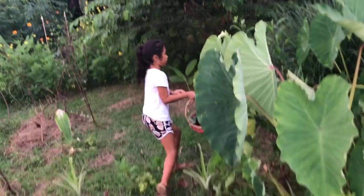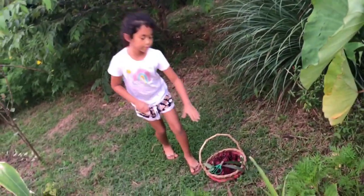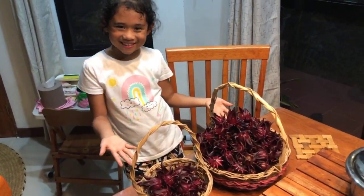There were still a lot more calyxes to harvest, but I was itchy and tired, so Mommy took over for me. Look at all these calyxes. Mommy actually harvested a lot more than this, you'll see later.